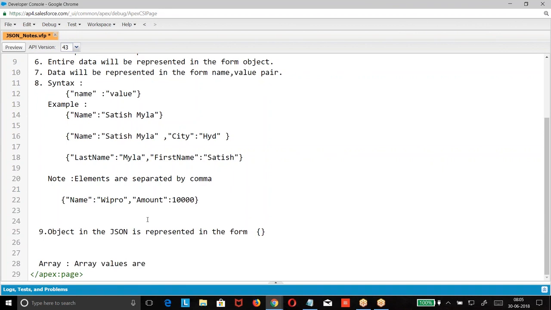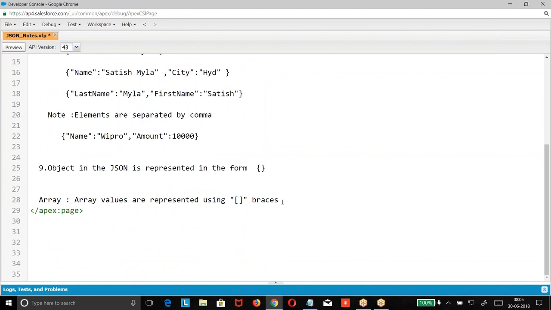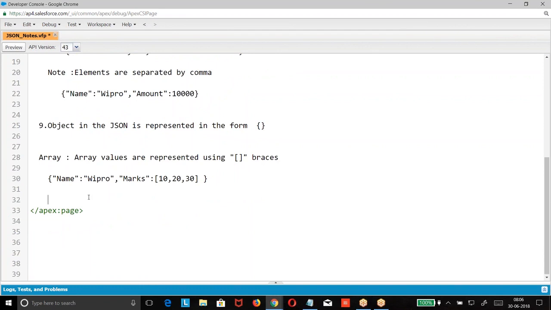Array values are represented, so an example, array of names.